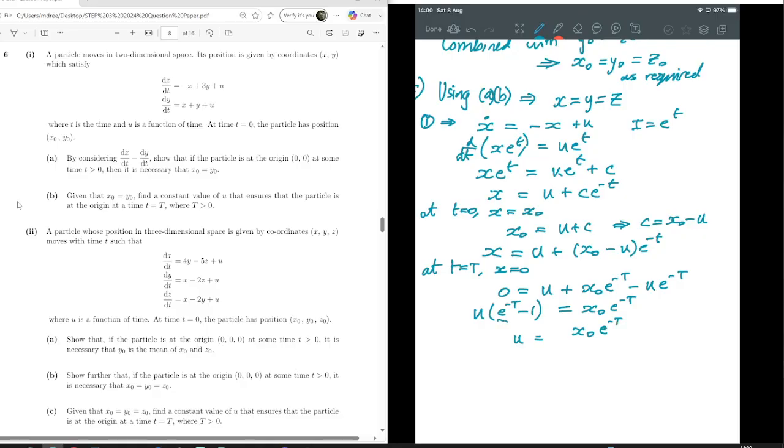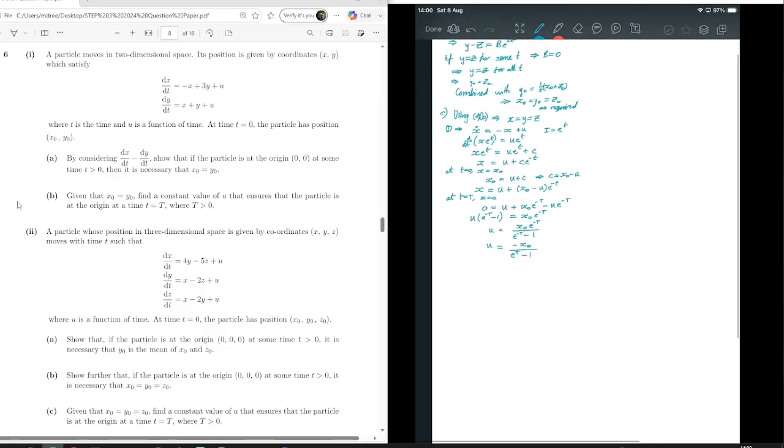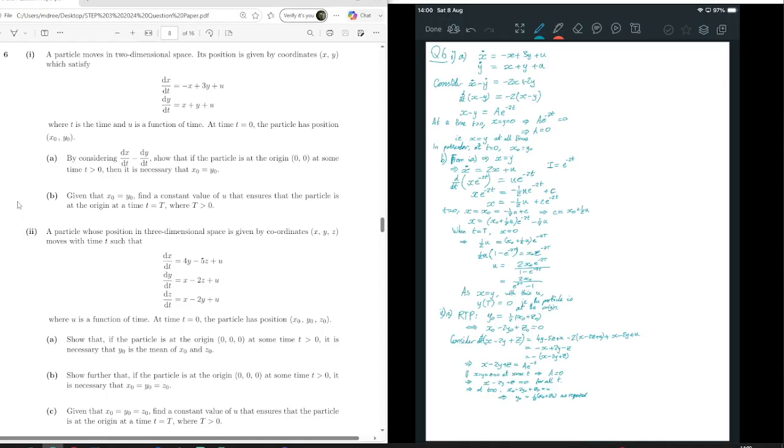I did pause there for a moment because this thing is always going to be negative. Yes, anything to a negative power is definitely going to be less than 1 over e to the negative T minus 1. So this is going to be, if I fix the negative sign slightly, e to the T minus 1. So u is equal to this value. How did I word it the previous time? If it lets me scroll back.